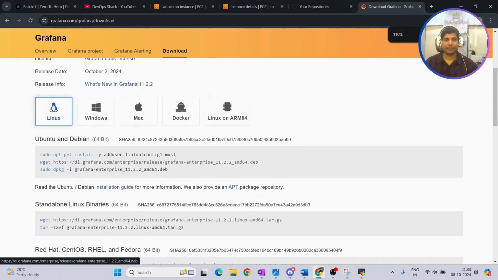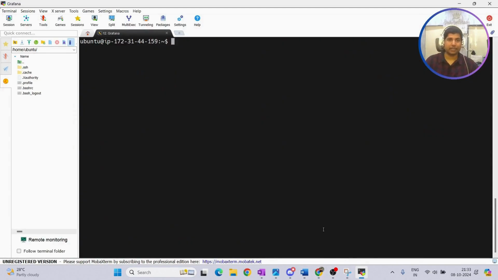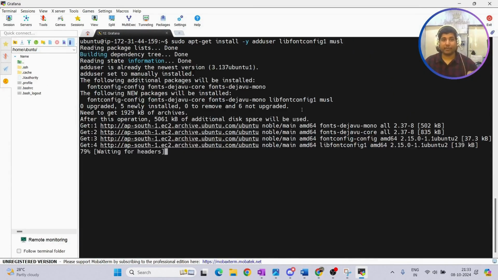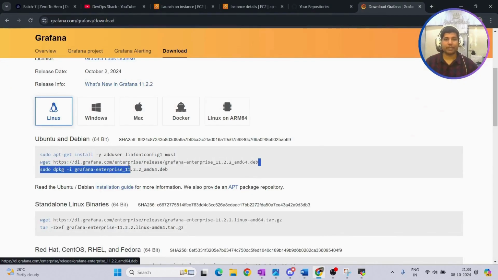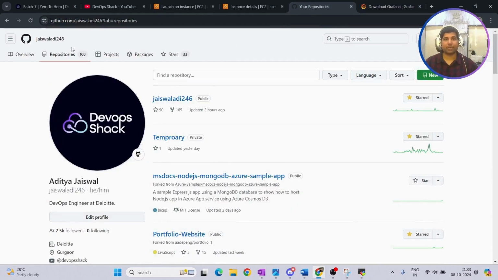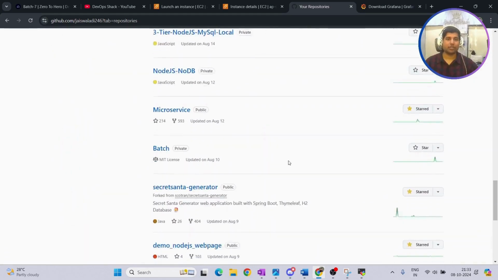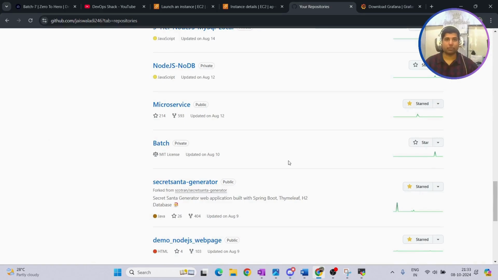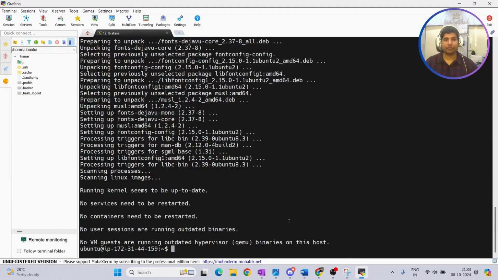Okay, so first command is this, to add a user, and I'll copy this and paste it here. Remember, this is a mini project, but this is a highly useful project because it's not very easy to monitor or manage your repositories. You can see as of now I have around 100 repositories. There are tons of projects, tons of branches, so many pull requests and so many issues. So how can we monitor those, right? And this is the best way to do this.